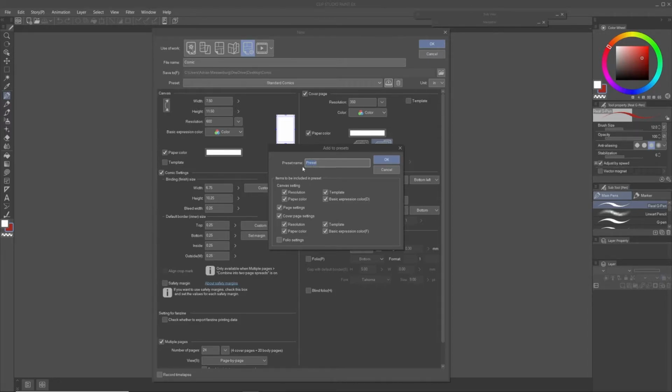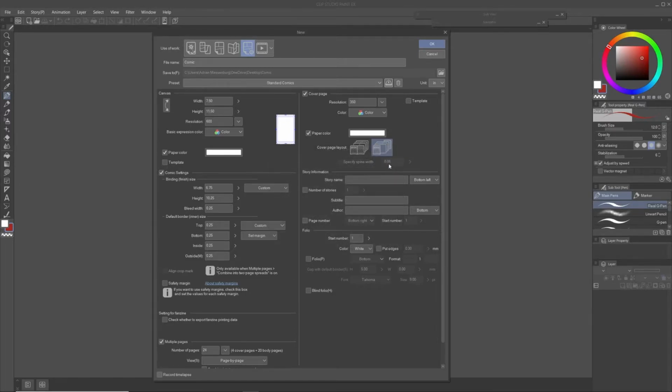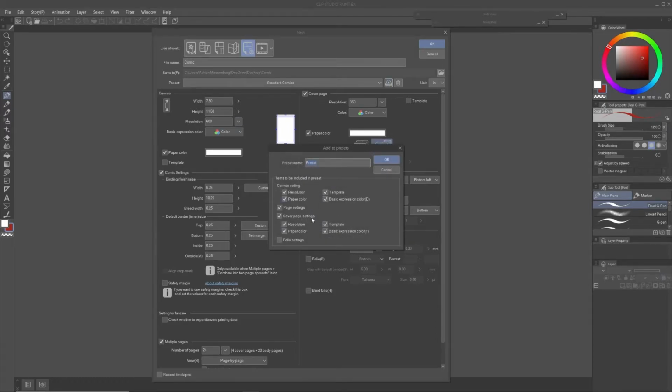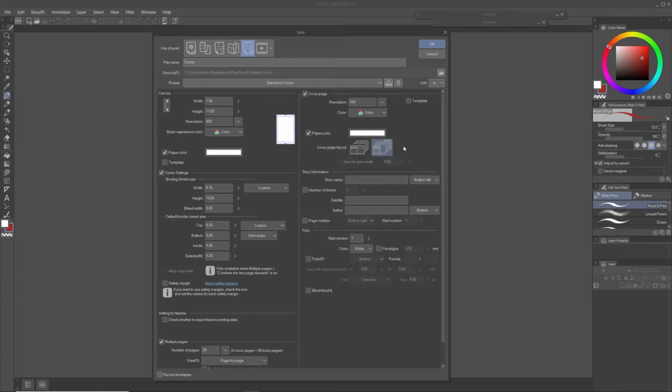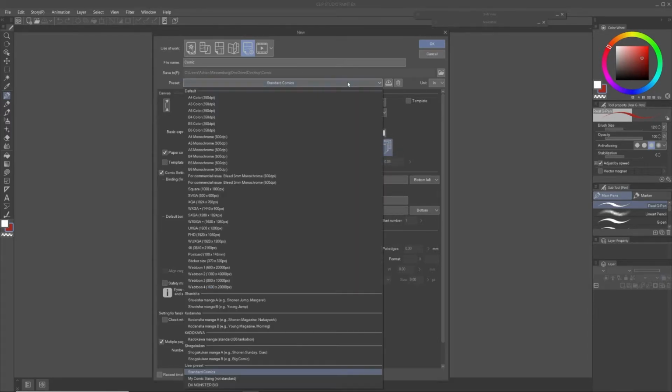So that way, if you create multiple volumes or multiple issues, you'll always have that comic preset ready to go. Anything you set here will be captured here. So that's how I just named it standard comic size, and then kept those settings and clicked OK. And then it'll just appear in the lower part of the window.